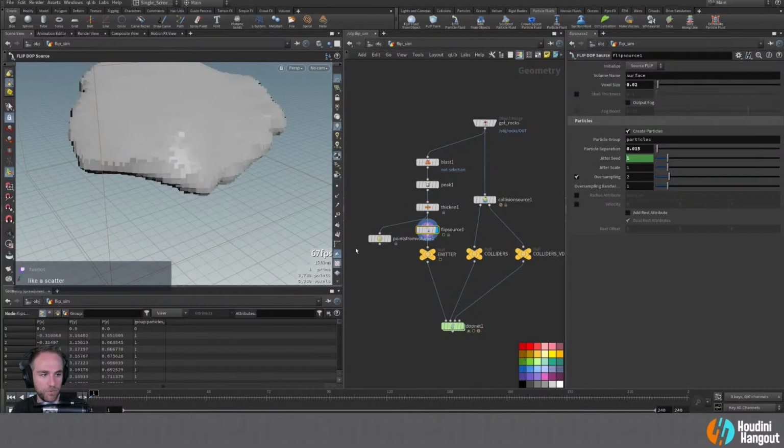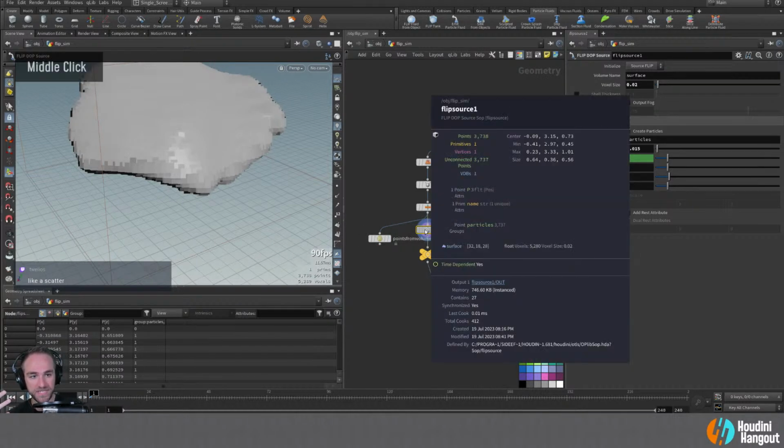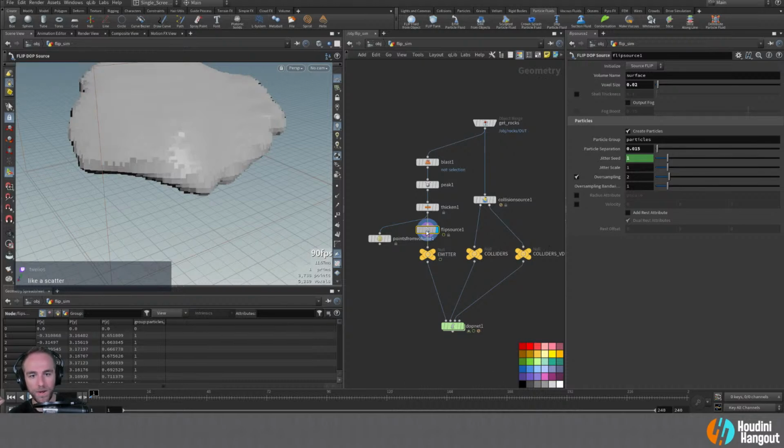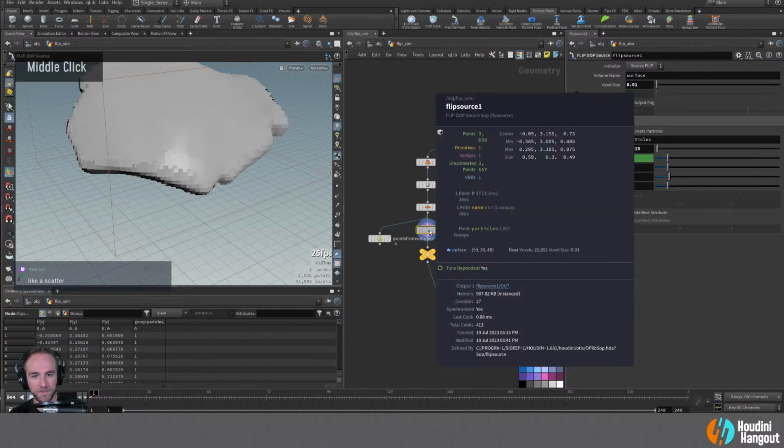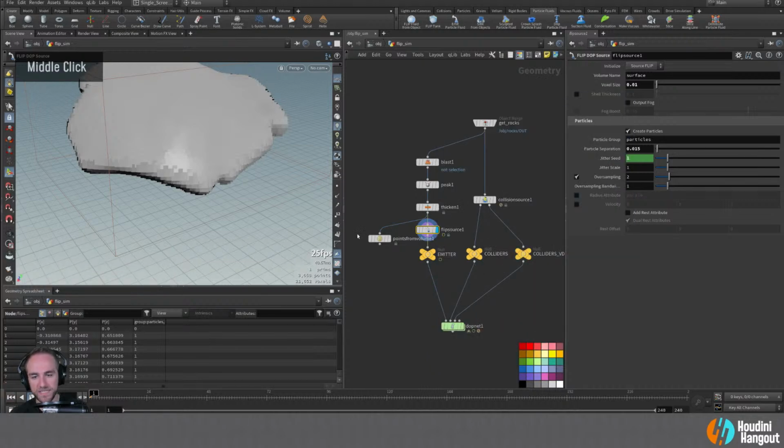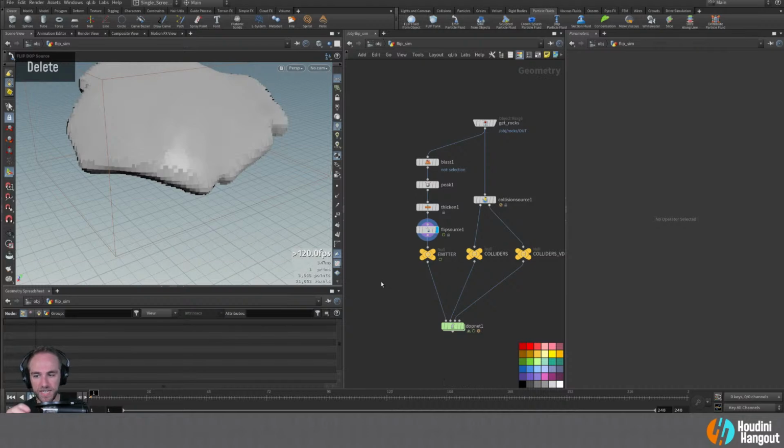Now, the difference here is that we're getting a volumetric representation as well. Not only are we getting these unconnected points here, we're also getting a VDB named surface, which is really going to help us when we're starting the process of creating this. We want to source this all in here. So we're getting a surface representation of our geometry. We're also getting our points that are going to be seeded, because remember that a flip simulation has two components. There's the particle component. There's also the volumetric component, right?